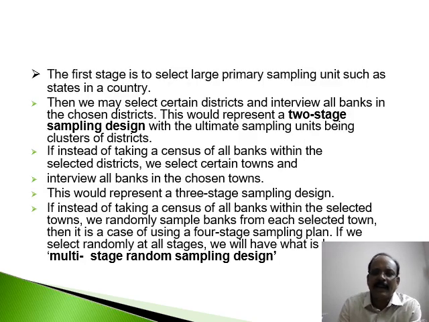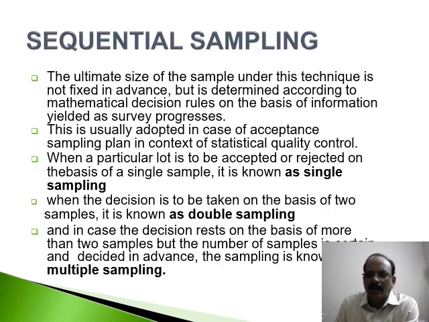If you identify the first stage, you can identify the next. Suppose you select a state; under the state we have so many districts, you select the district. Under the district you have so many mandals, you select the mandal. Under the mandal we have so many villages, you select the villages. Under the village we have so many households and you pick up the households from that. So households, village, mandal, district, state, these are the stages. You can draw the particular sampling units.